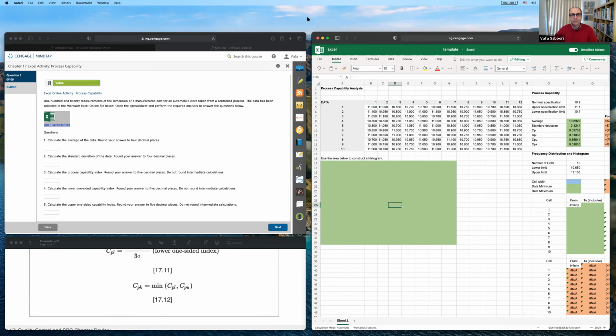So that is that. Let me stop sharing here. This basically concludes our chapter 17. What you need to do is to go ahead and solve the problems and also answer the questions on the test, basically the conceptual assignment that you have. On top of that, as you saw, you have a number of Excel activities and also a number of templates. We solved basically all of them in class, so your workflow should be much easier. Whenever you have a problem, go back to these videos and take a look. They are all going to be due in 1 week, next Thursday.